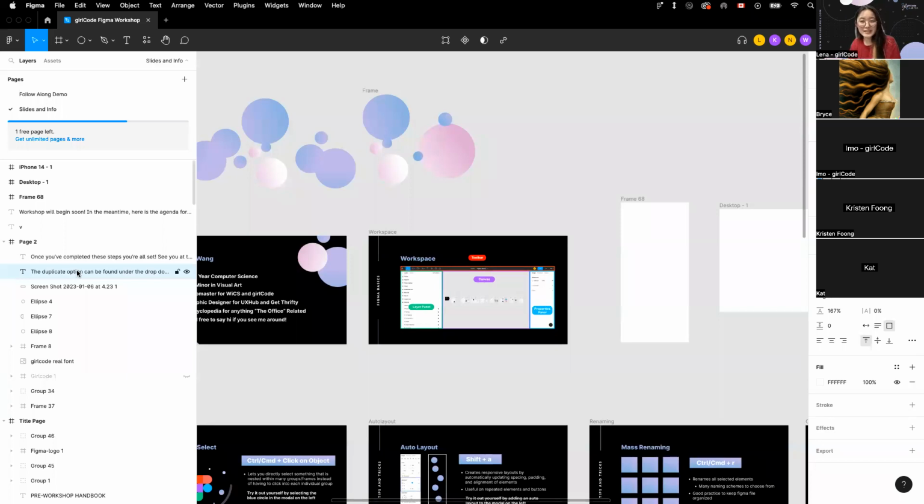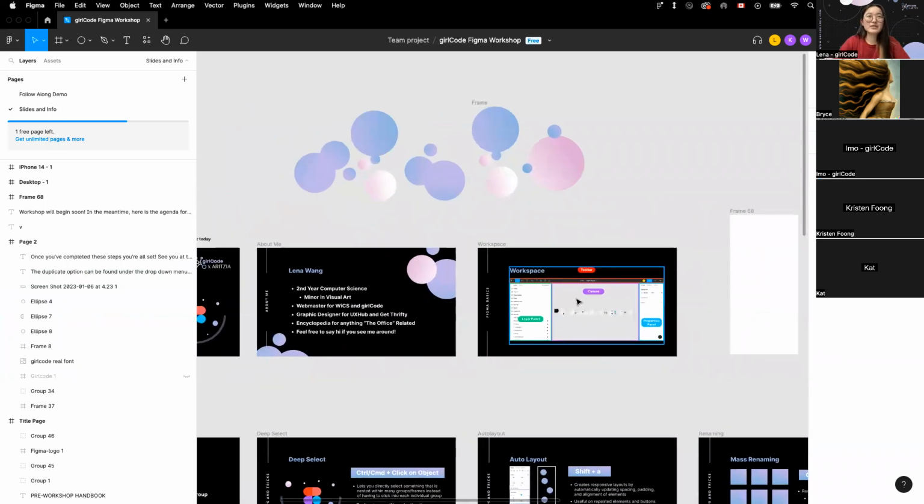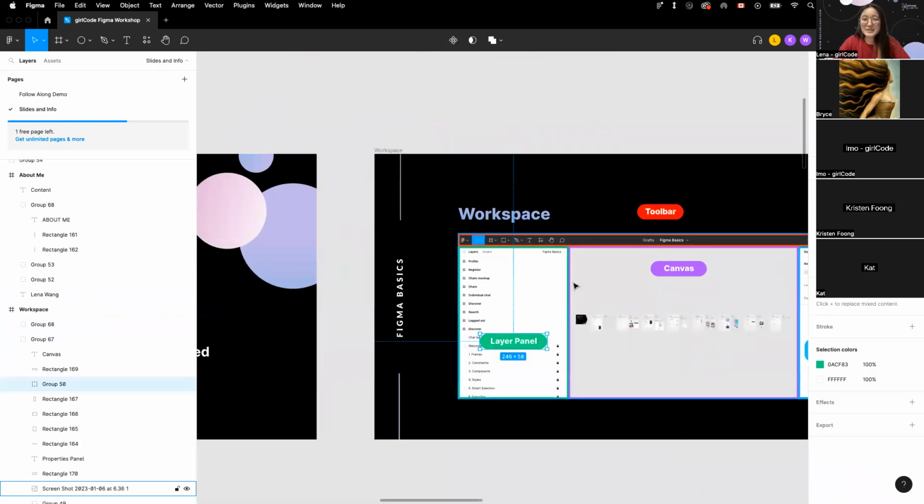But I wouldn't say it's the most important, especially when you're under a time crunch, like a hackathon. I wouldn't put it as my first priority. One thing you can do with the layers panel is click into any shape and select it. But typically, I just like doing this through the canvas like this.